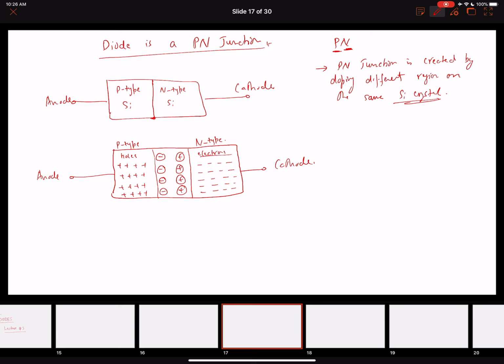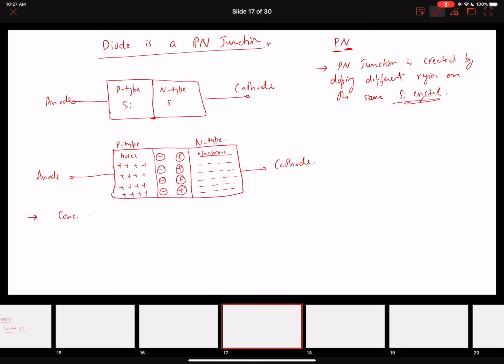The very first thing is that we know that in a p-type material, our concentration of holes, positive charge carriers, is very high, and in n-type material, our concentration of electrons is very high, right? So the very first thing that will happen is the process that is known as diffusion. The electrons will start to move from n-type to p-type, and the holes will start to move from p-type to n-type, and it will constitute a current that will be known as a diffusion current, right? Okay, so let me write this thing down.